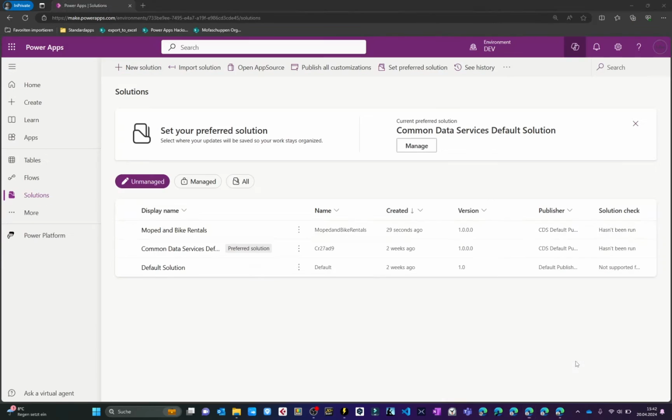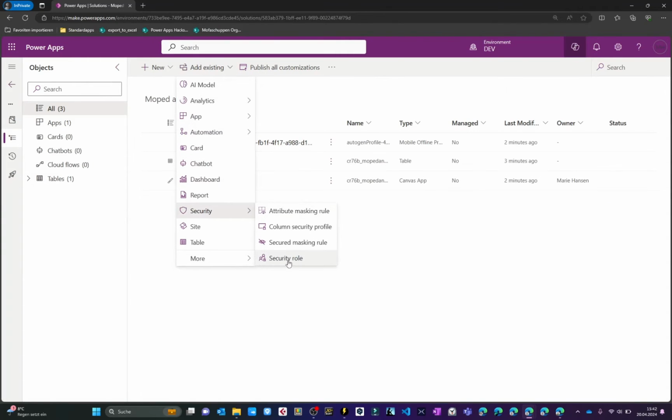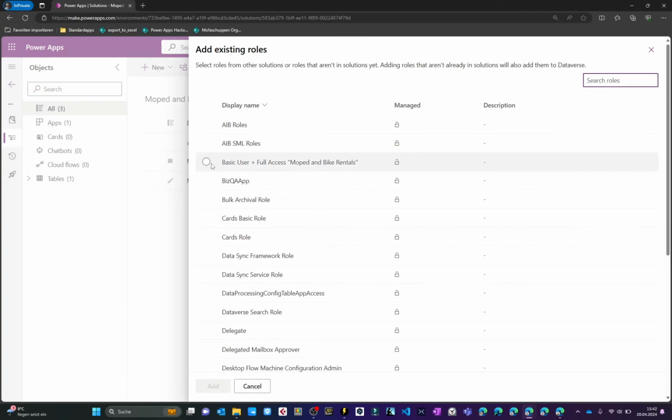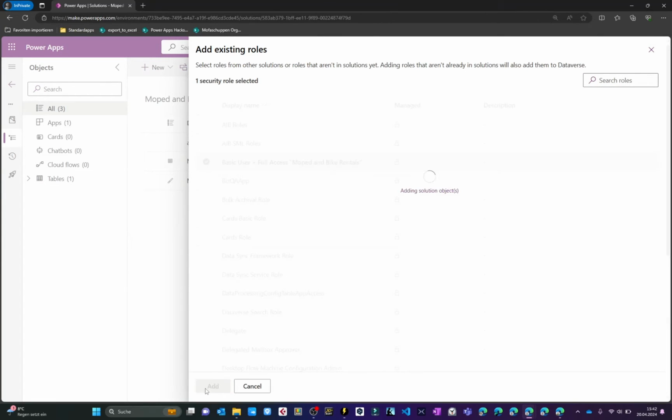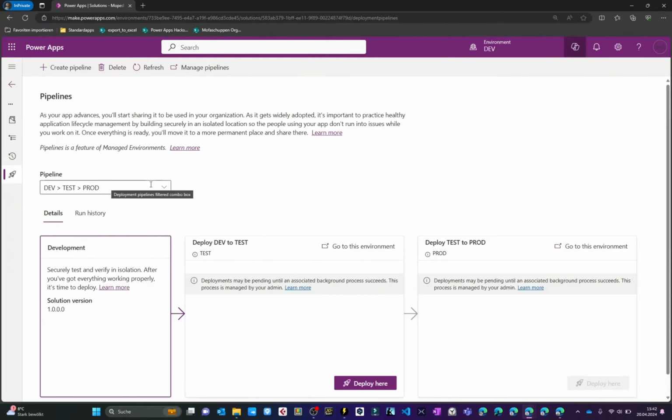So Marie also wants to add this security role to her solution. Hit on security role. There is the basic user plus full access on the moped and bike rentals table. Hit add, and now our solution is complete.